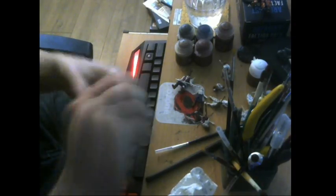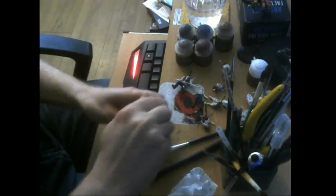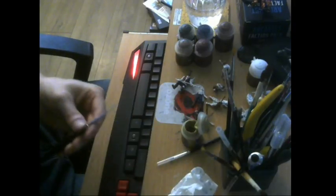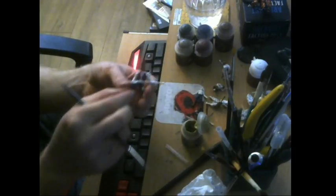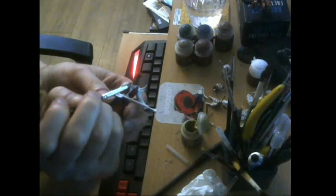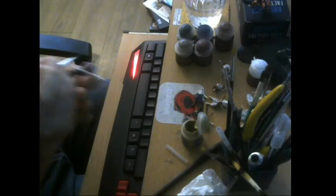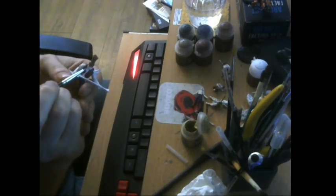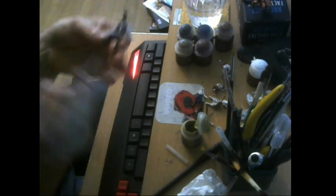That's a bit better, needs a bit more. Right, so not the bigger one first. So as you can probably see, the brown overlaps, but that doesn't matter too much because when you go over it again with the next colour, as long as it's not too light, it will disappear into the next colour.